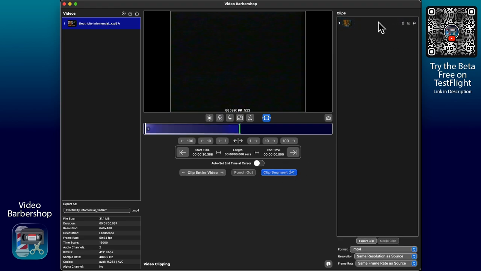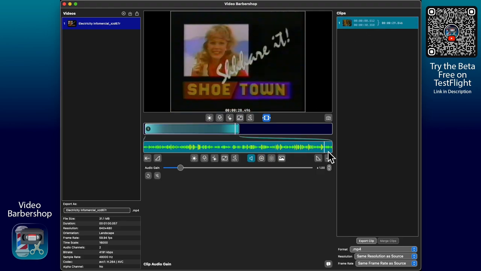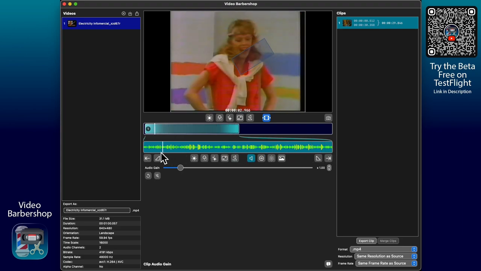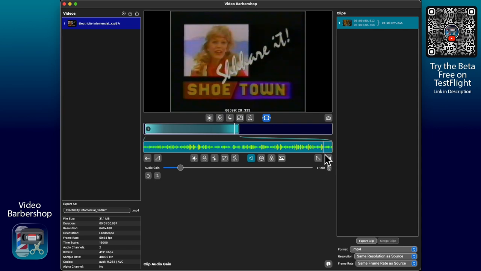So this is the clip that I want to work with, and I'm going to use in, say, a different project, for example. Now, you can see the audio goes right up to the edge of where the clip fades out, and it really doesn't fade out that much. But let's say I actually do want to have it fade out more. These are the fade in and fade out controls on the clip management, and it's very simple.